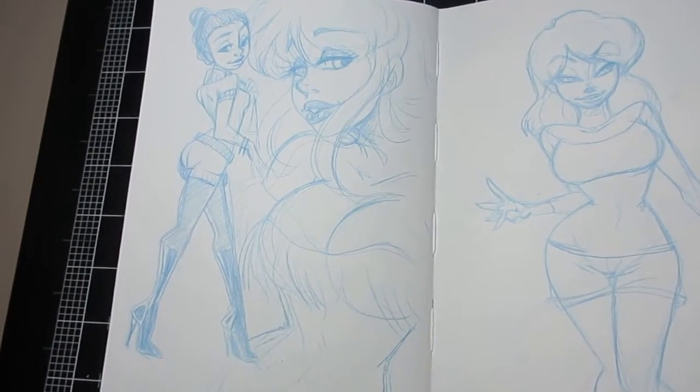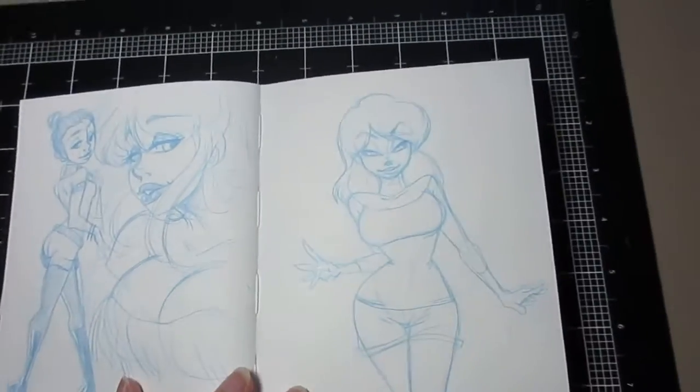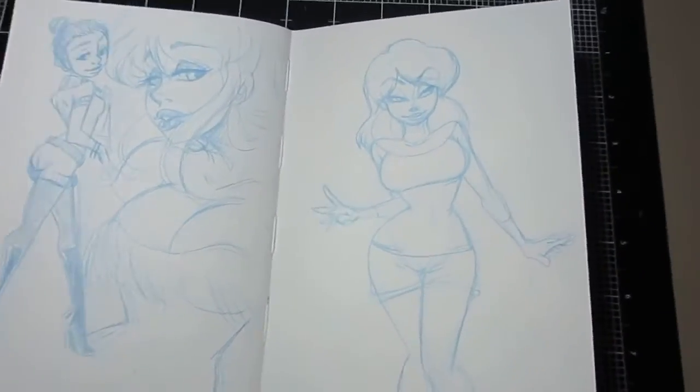I could always scan and blow it up and make it bigger, but my phone's going to be making noise. I apologize for that. Let me move it over here so it's not so distracting.